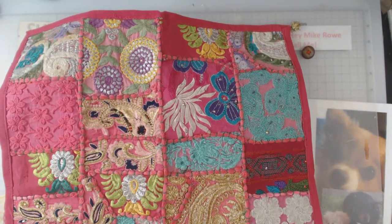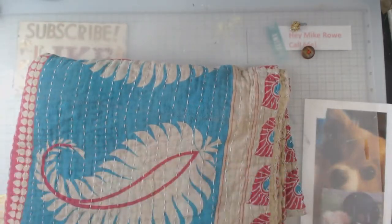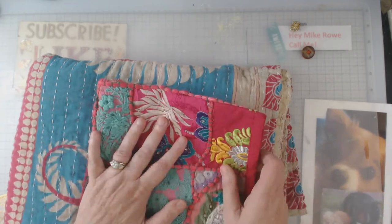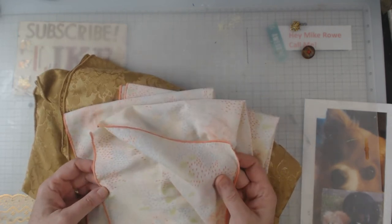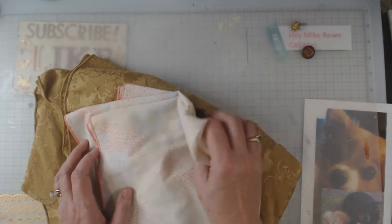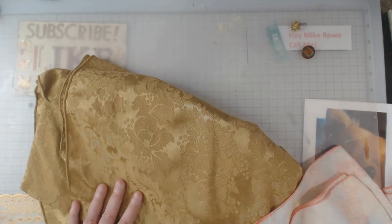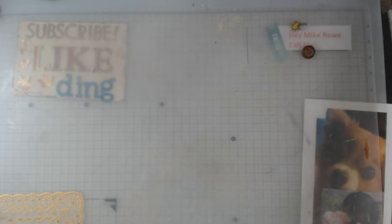Nancy said I could cut it up if I wanted to, but there is no way — especially since it was a gift. Nancy, thank you very much for these goodies; it was very special. Then some more junk fabric — these faded napkins, I was thinking after I coffee stained them they would have a tint of a different color. And then this tablecloth, kind of a brocade — I couldn't find anything wrong with it, so it may actually at some point also become a journal cover.